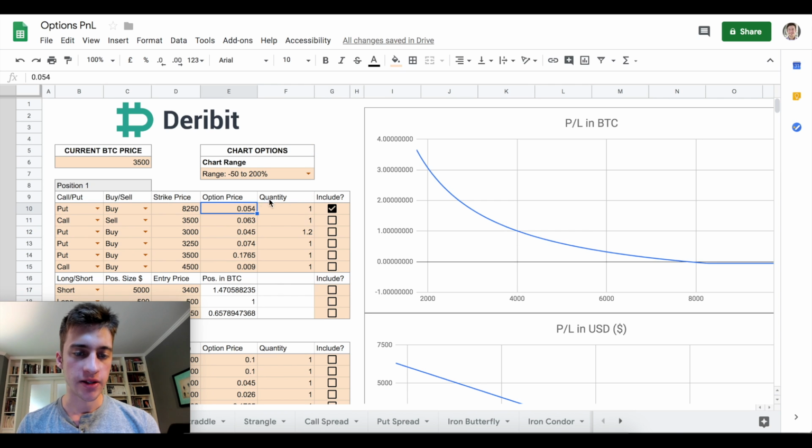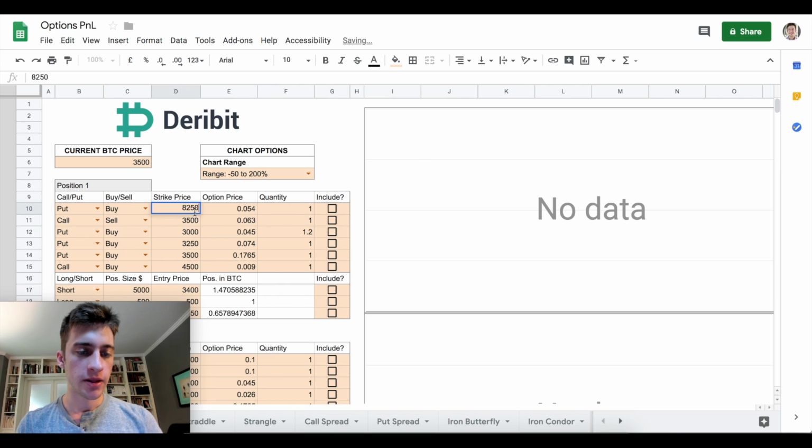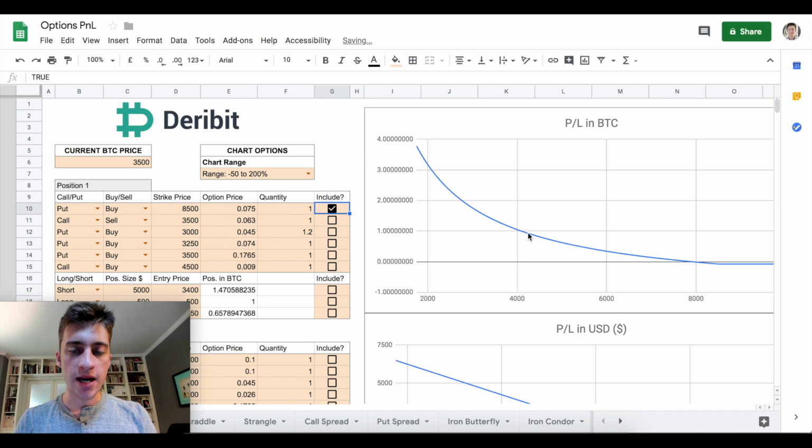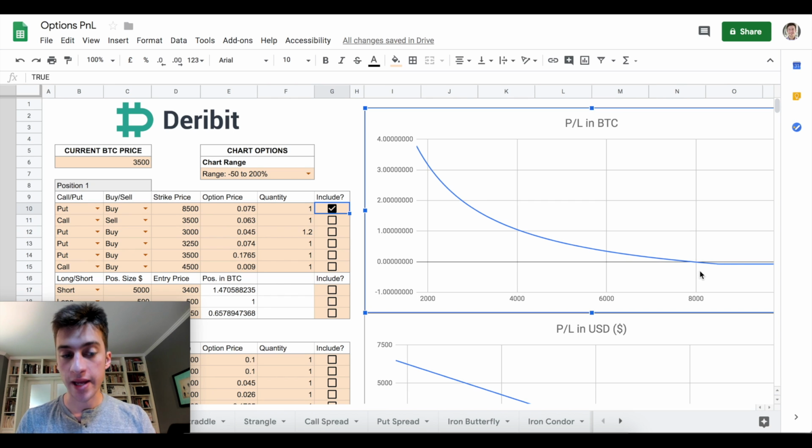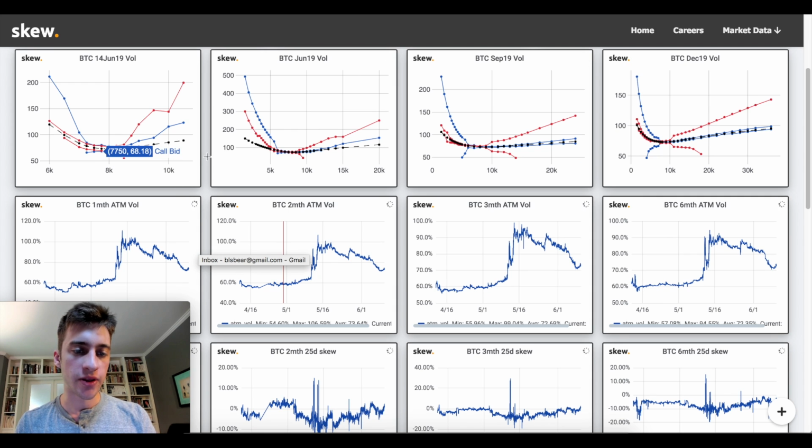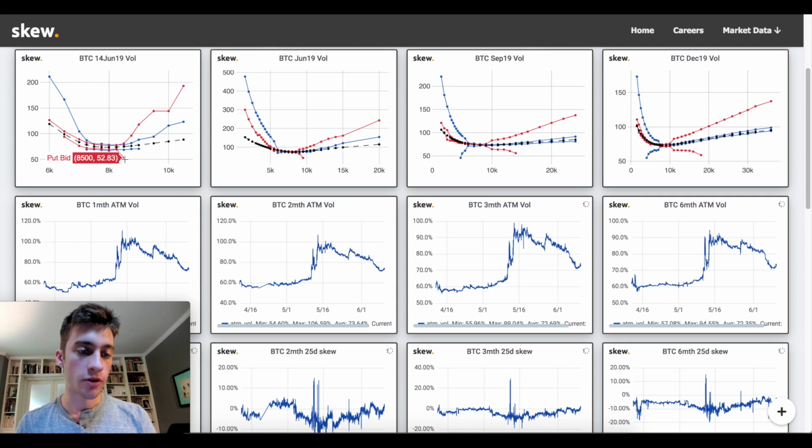Now, let's first find what the profit would look like. Do not look at that. That is something different we may talk about. Look at this. So 8,500 with a 0.075 premium. Now, let's just look at the profit and loss of different prices that if the price of Bitcoin settles at, this is what we would get with this kind of setup. Now, with this very low implied volatility, with buying at the current bid, that implied volatility is really going down. That's great if you wanted to buy a put.